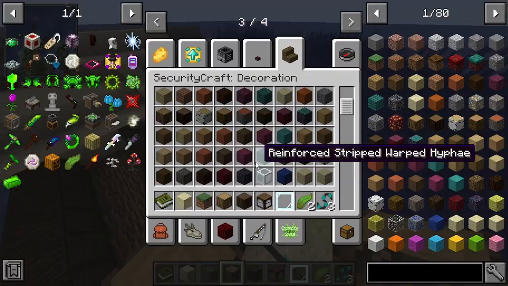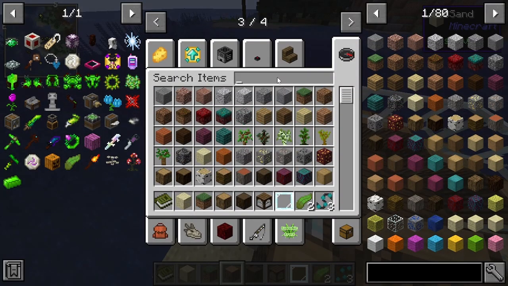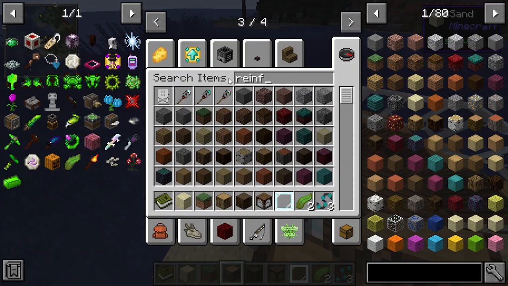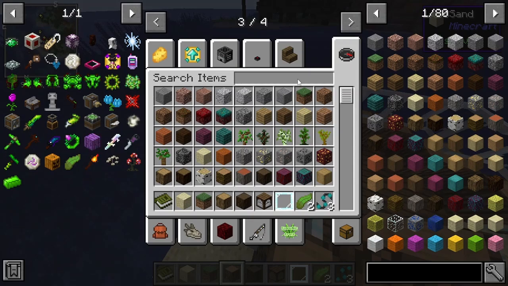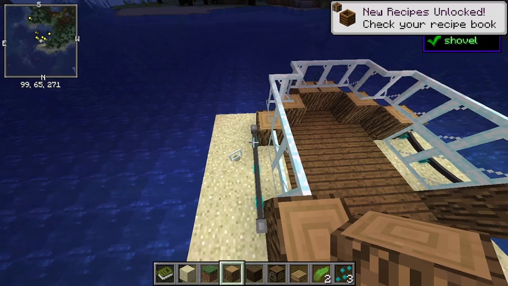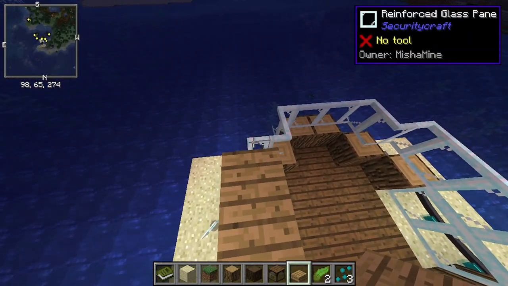So you're going to search for slabs. I don't know if there are slabs in this mod. Well, let's search. Reinforced slabs. And there are no slabs. That's not a problem. We can use regular slabs. Well, like slabs, regular Minecraft thing. You can use oak slabs. Or if you want to be fancy, any other kind. Place them on your window.